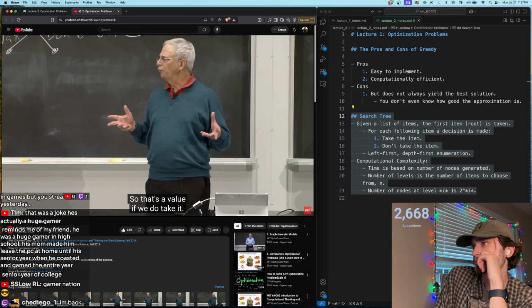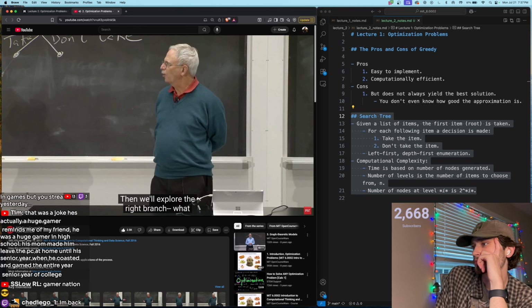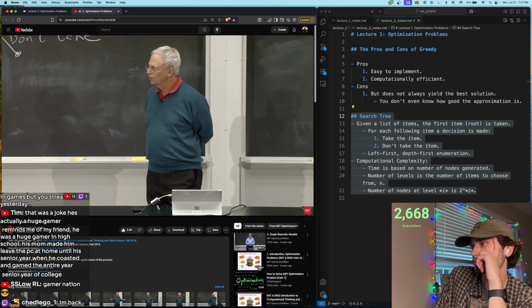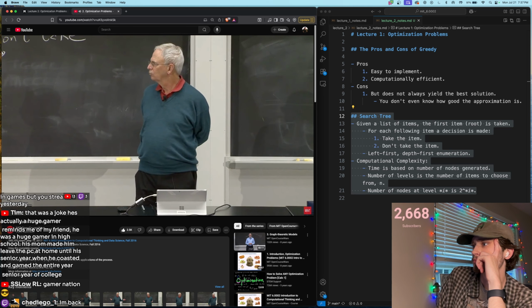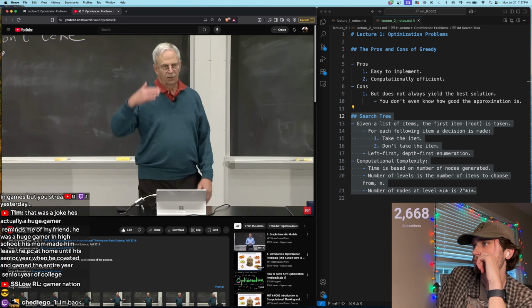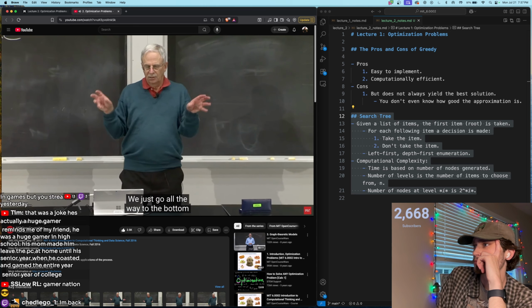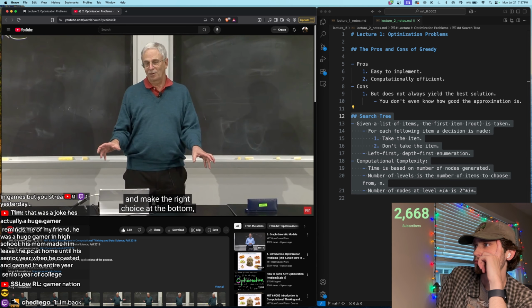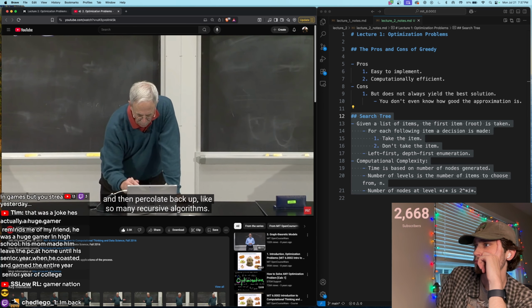So that's the value if we do take it. Then we'll explore the right branch, what happens if we don't take it. And then we'll choose the better branch. So it's a pretty simple recursive algorithm. We go all the way to the bottom and make the right choice at the bottom and then percolate back up, like so many recursive algorithms.